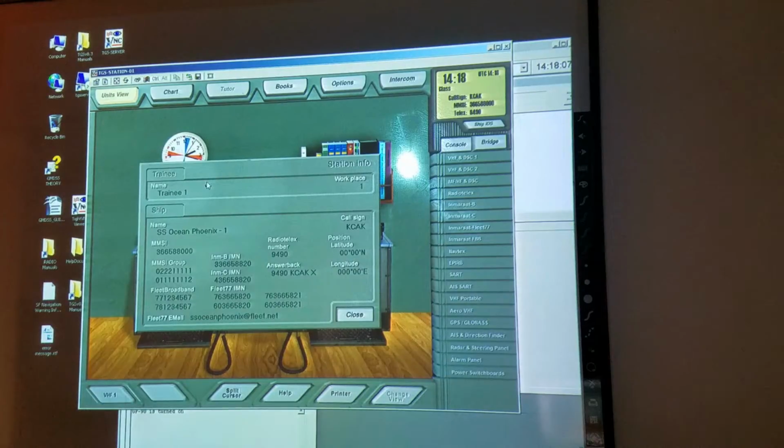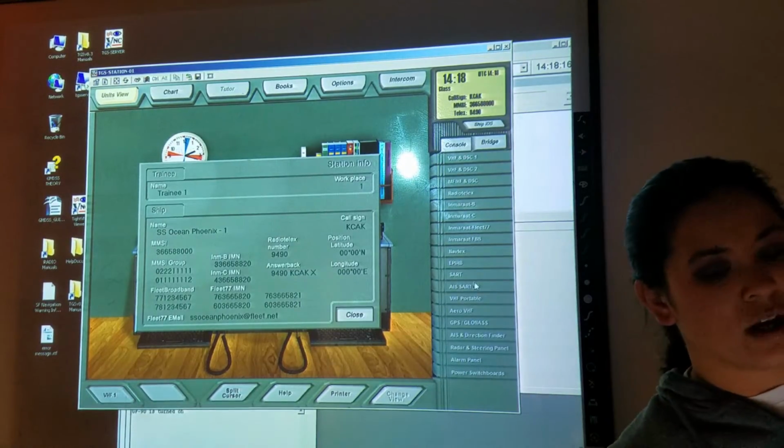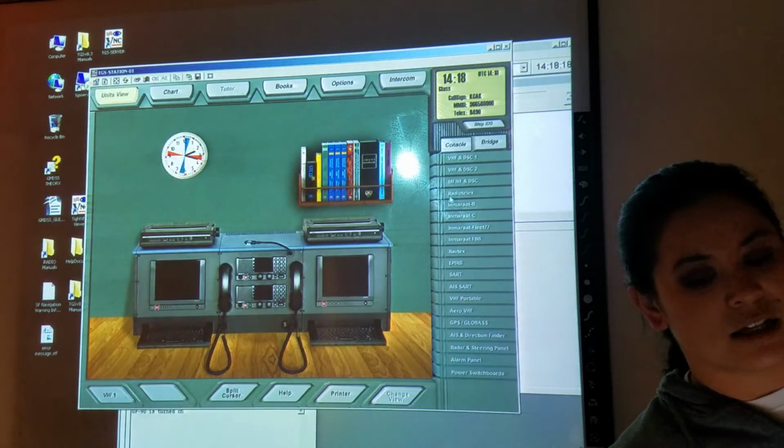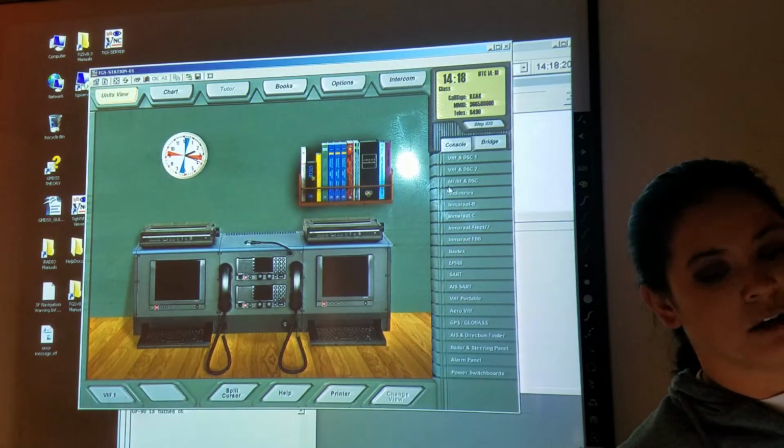It's the same procedure that we use in VHF. However, we're now doing it for the MF/HF. Okay. So the process, let's talk about it. Let me ask you this one. What is the process for canceling a distress alert on your MF/HF radio?